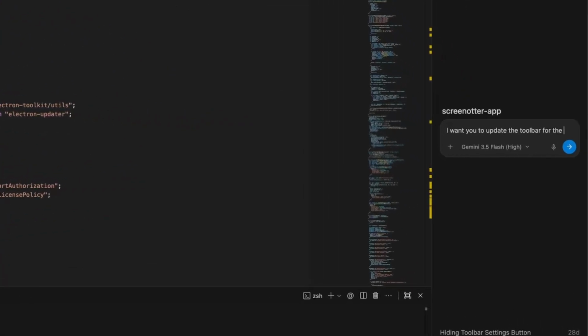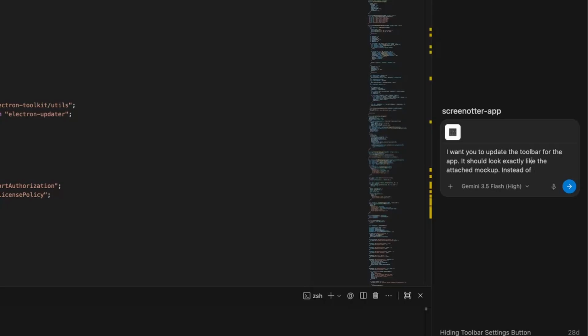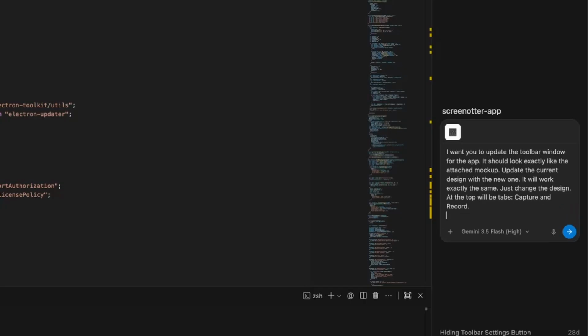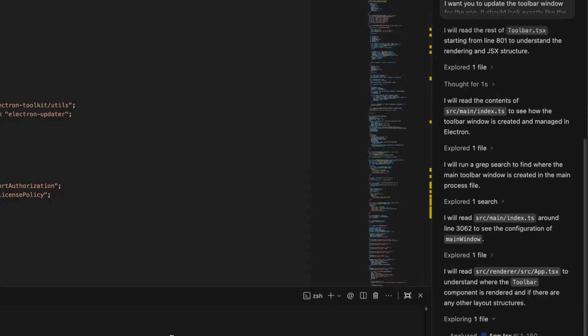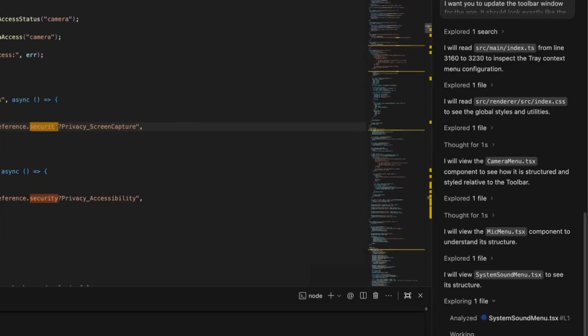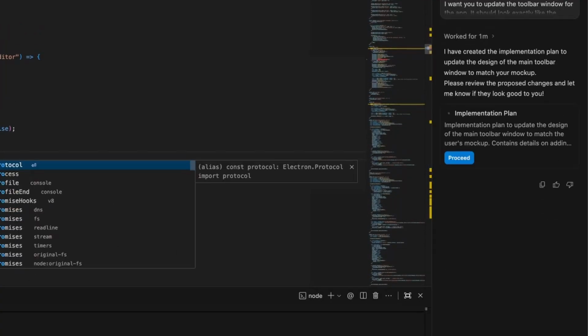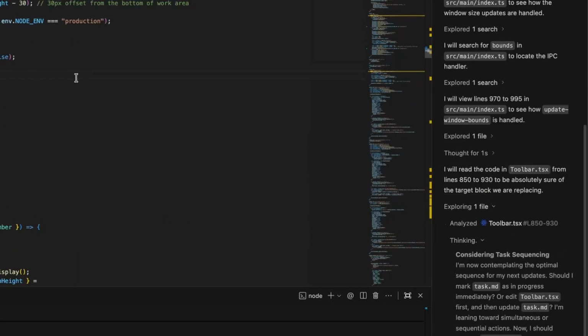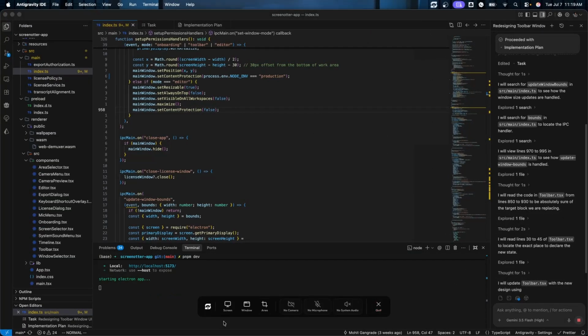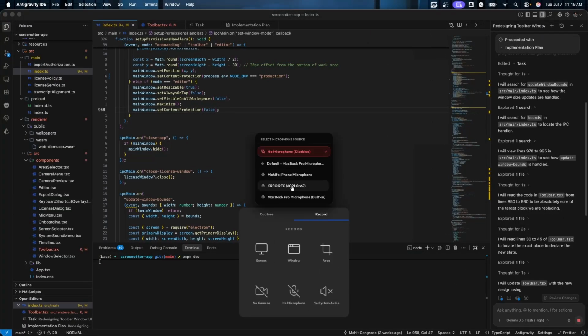Next, I used Gemini to turn the design into code. It took some time, but the result was almost perfect in the first try. All I had to do was replace one icon.